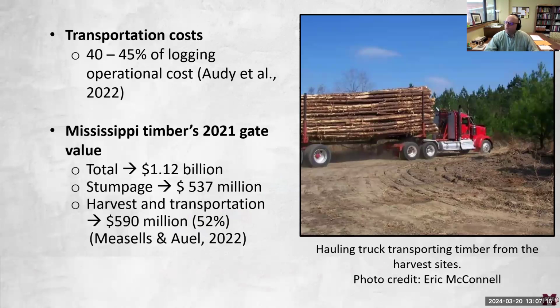When it comes to logging operations, about 40 to 45% of all of the costs are just in transportation issues. And so, again, transportation involves carrying the wood from the harvest site to the mill. As this increases in scale, if those costs increase, margins for the logging operators shrink, it becomes harder to be a profitable business, and it can create upstream and downstream supply chain issues in that forest product sector.